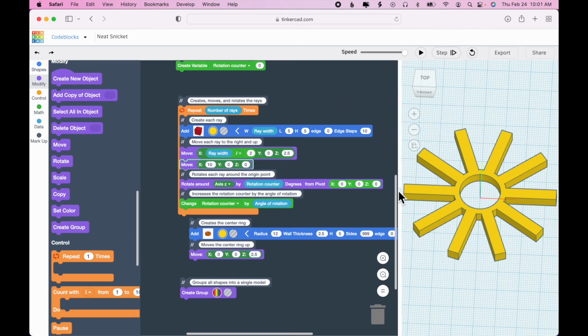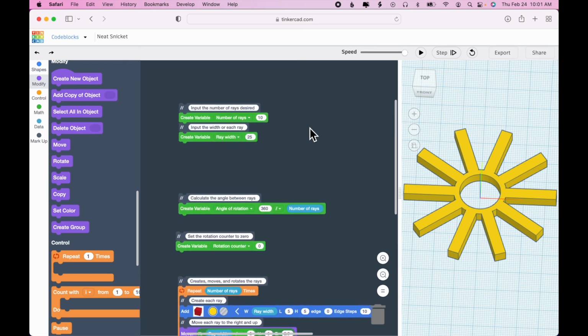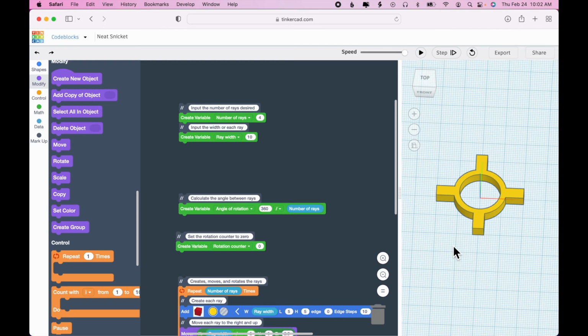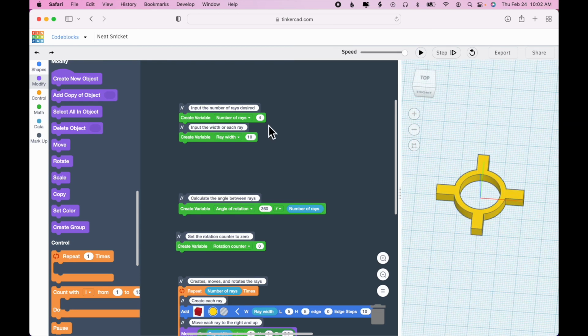All right. So that should work for any width. So let's try something else. Let's try, I don't know, 50, ray width. Let's try 10. And let's try 4 rays. Hey, look at that.